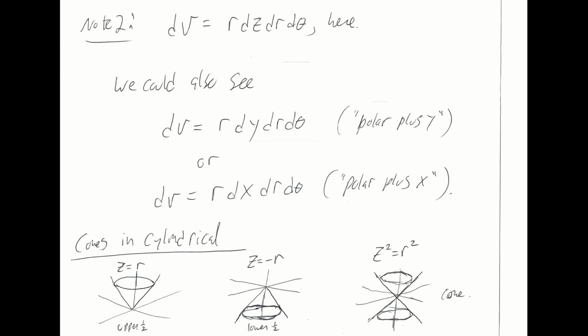Note that this would give me z equal to plus or minus r if I were to take the square root of both, which would be another fine way to represent the full cone. Notice that things that we usually call cones, like traffic cones and ice cream cones, are actually half cones by this mathematical definition. A full cone extends in both directions, which is not usually the way that we talk about the word cone, or conceive of the word cone in our colloquial use of that word.